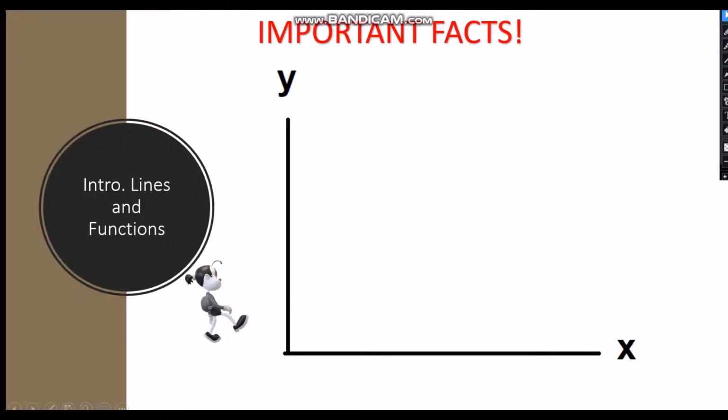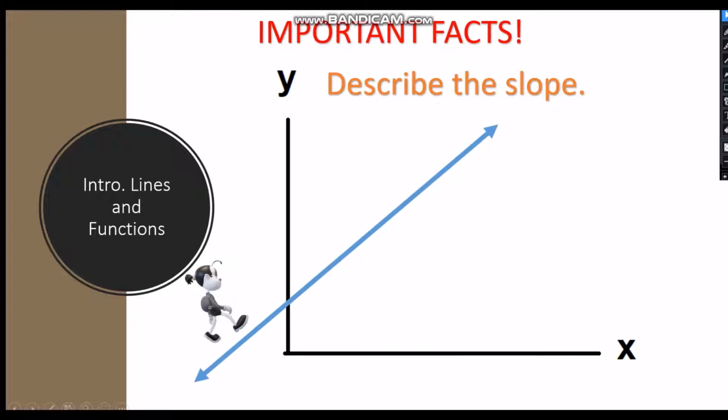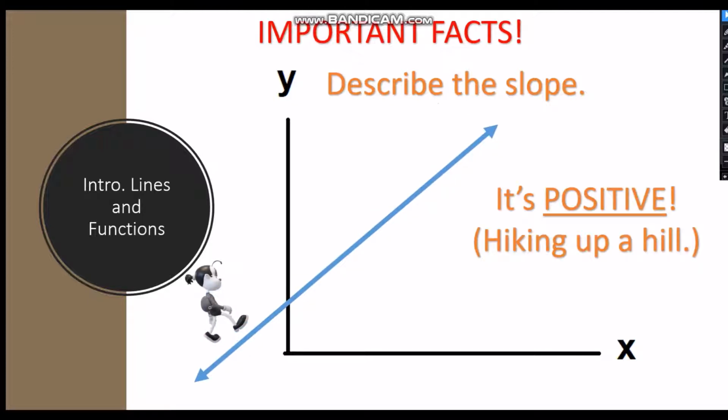All right, now let's talk about slope more as a numerical thing. So here's some line. The slope here is a positive number. So the slope would be equal to some positive number here. And the reason it's a positive number is that if we start on the left side of our graph over here and we move our way to the right, so the person kind of walks up the line. So it starts on the left, walks up the line. The analogy used is hiking up a hill. And whenever you're hiking up a hill, you have positive slope.